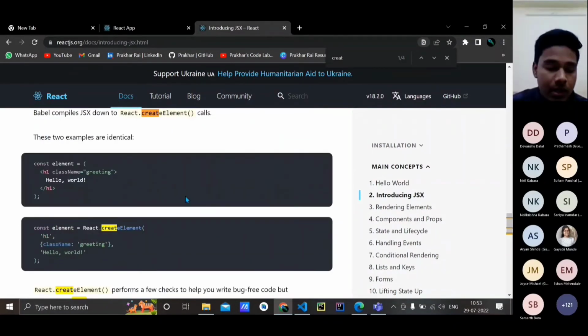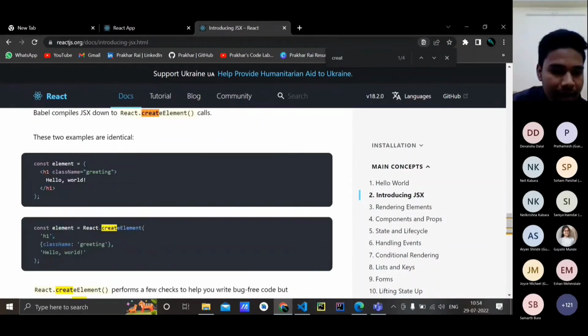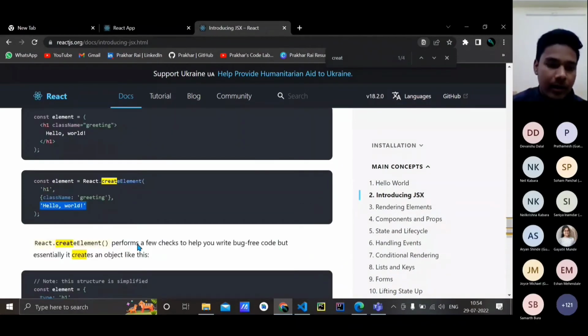As I mentioned, it all gets converted to a string. So let's say this is the example, right? Const element, this greeting and hello world, right? Now if you see it below, this h1 tag got converted into a string. After that, this class name got converted into an object. And inside this object, this greeting is again transformed into a string, and then hello world obviously into a string.